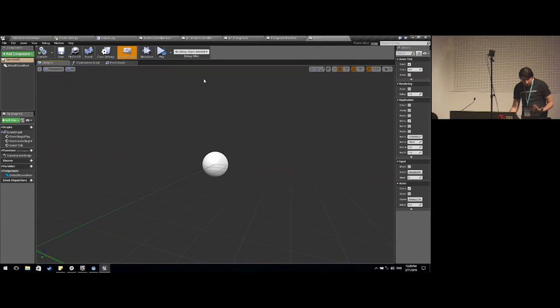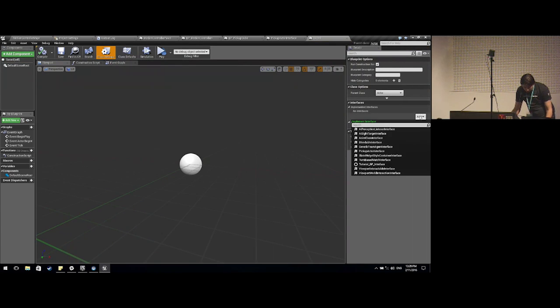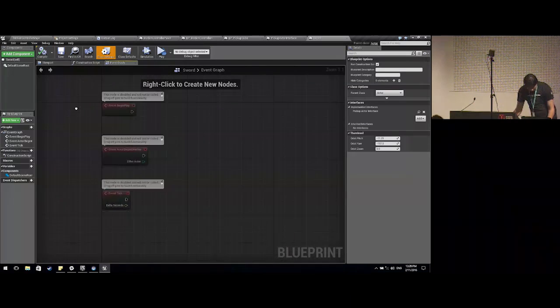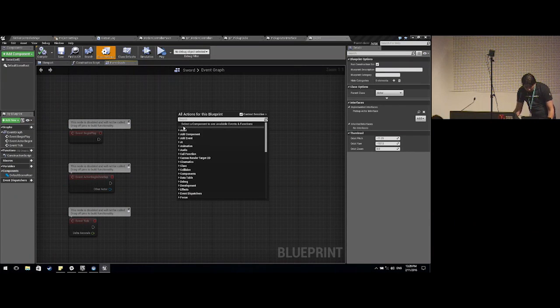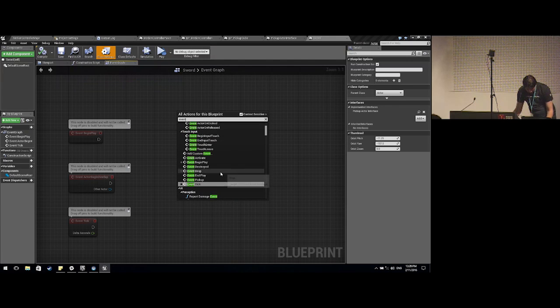There's nothing in it, there's no 3D mesh, there's nothing like that. But I'm going to go ahead and go to my class settings, and I'm just going to tell you to implement an interface. And it is the pickup actor interface. Okay? If I go to my event graph in this, I can now see that if I was to type in events, event pickup is now a thing that is there, as well as event drop and event activate. So it's added that functionality to this completely new object.